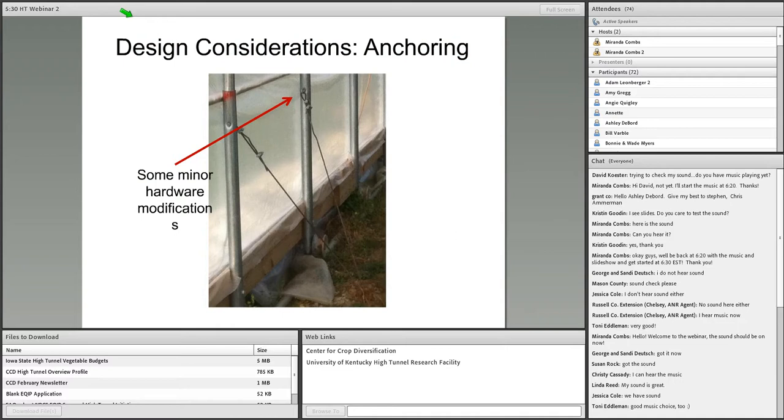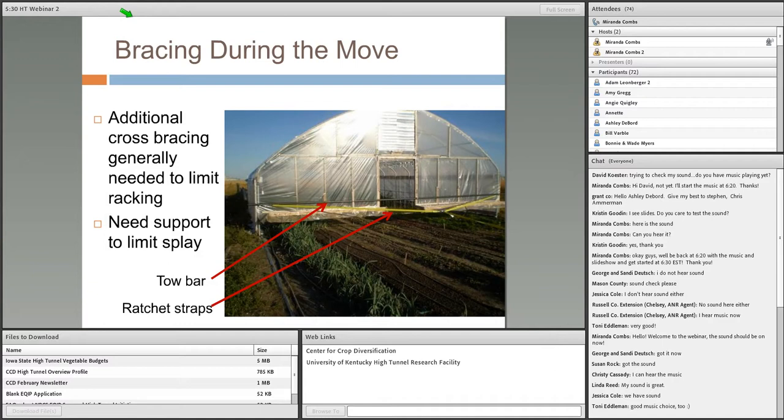And then we use that piece, so we're still getting that fastening that we need for the ground post to connect to the bow, but it also now functions as a place for us to put that wire rope. And so we just lash that together. Now when we go to move the tunnel, we just use a nut driver, zip off those nuts, take off the wire rope and roll the tunnel down the way. So now we're talking about this camber force issue. So what kind of bracing are you going to need during the move?